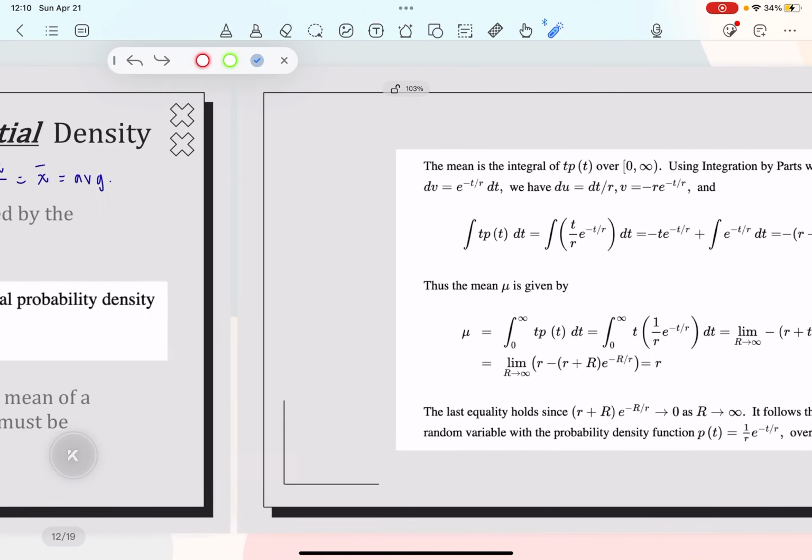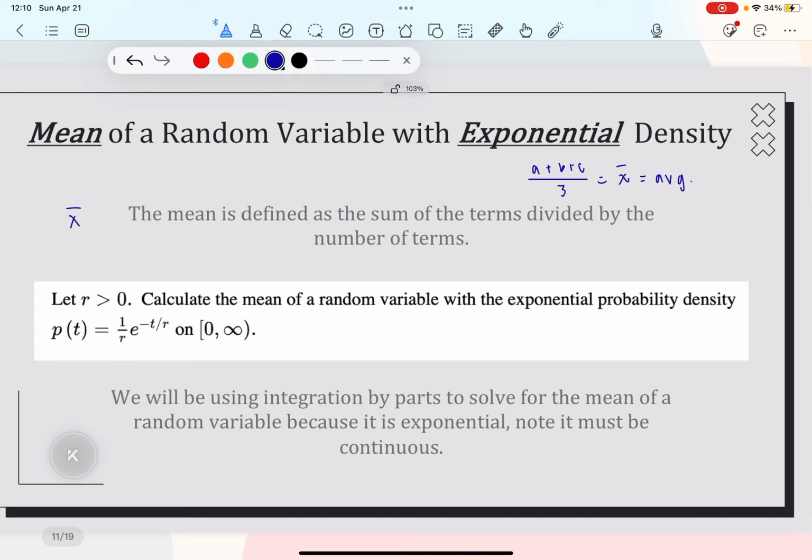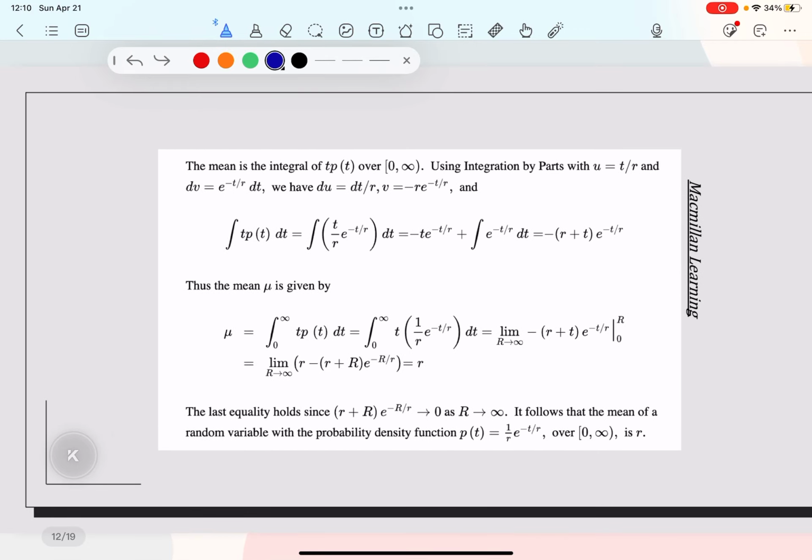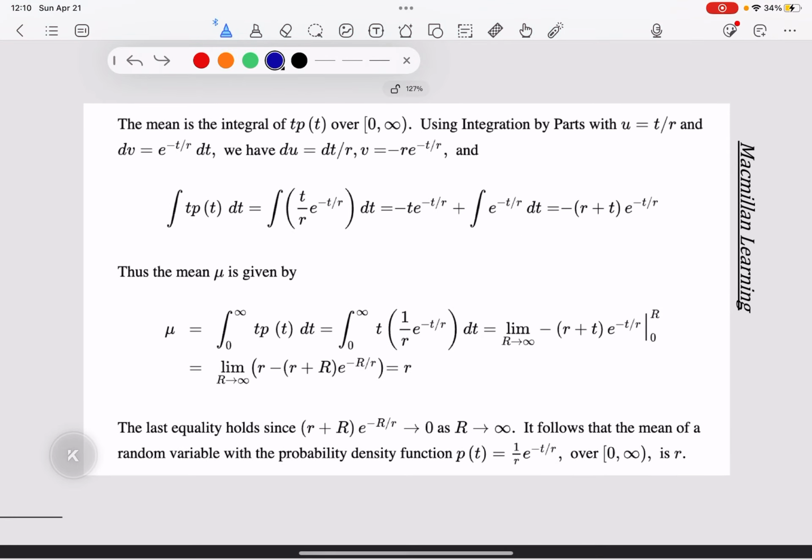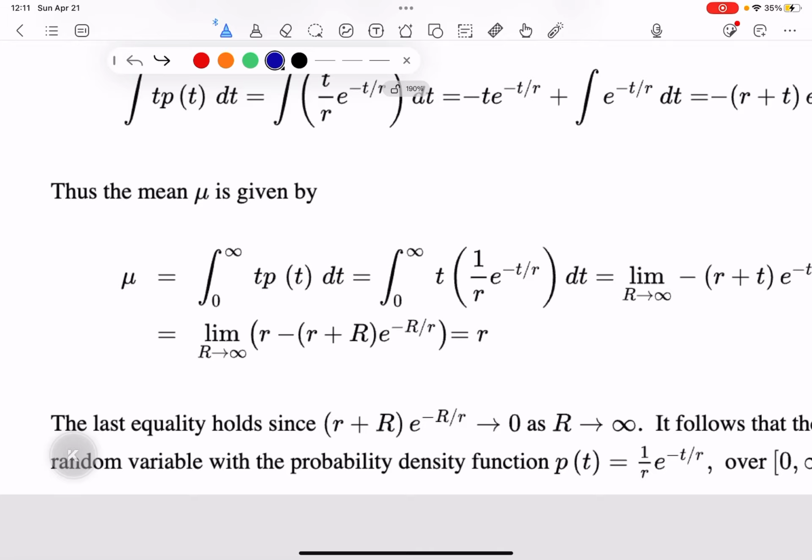And I should say back here that technically for this, instead of using this notation, we're just going to be using mu. So for mu, the mean is given by this integral, which we already kind of looked up here and solved for. And they're just going to be plugging in the bounds of 0 to infinity. And then they're going to be plugging in the r and the 0 again. All right. And then that's going to be equal to little r.